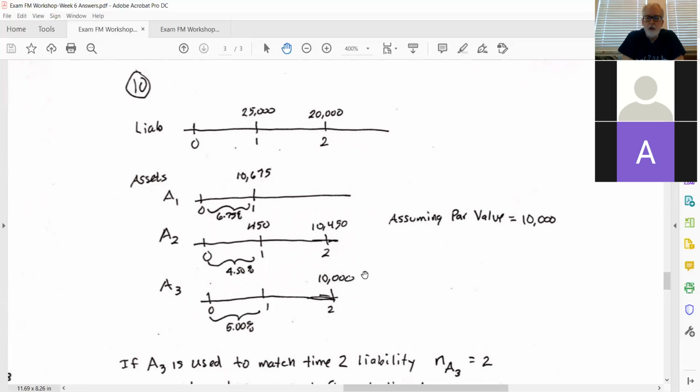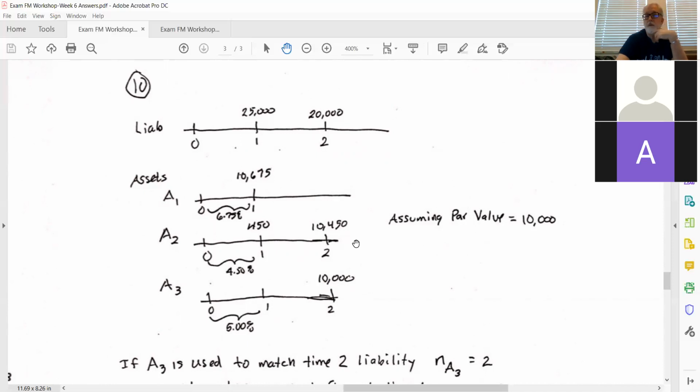Now the question is, calculate the smallest amount the company needs to disperse today to purchase assets that will exactly match the liabilities. So we're back to doing an exact match, because that's what the question said. And it's the only one where you can use different interest rates anyway. So what combination of this would produce the smallest present value?